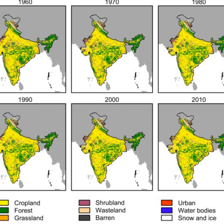Sounds incredibly detailed. Oh, it gets even more granular. They even have categories for double cropping and triple cropping, where farmers can get multiple harvests from the same plot of land in a year. That's fascinating. It really speaks to the ingenuity of these farmers finding ways to maximize their output. And they didn't just map what's there now, they tracked the changes year by year over that 17-year period. That's what makes this so valuable. With that long-term data, you can really start to identify trends and understand how land use is evolving.